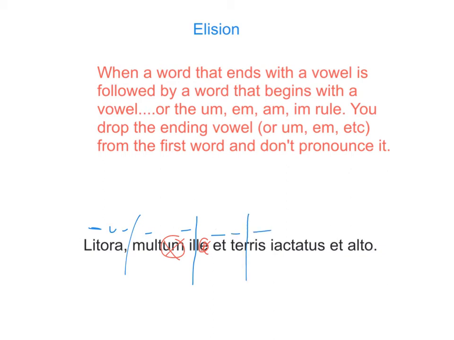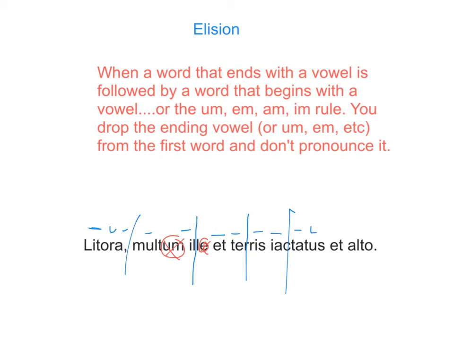This long IS, that's a dative ablative plural, so it's long by nature, but it's also got an S. And then this I actually is supposed to be kind of a J. You know there's no J in Latin, they use I. So this is I used as a consonant. If you think of it as a J, it's going to be a little easier here. If you just say the word iactatus, "yac" makes 1 sound, so you know it's not i-actatus. You say iactatus with 1 sound, so that's 1 syllable, and therefore that IS is long. But there's a CT after A, so that one's long anyway. And then this one has to be long because it's the beginning of a foot.